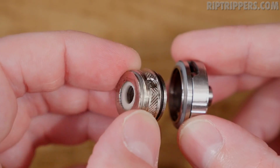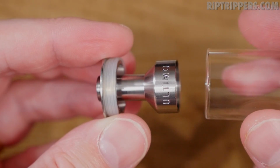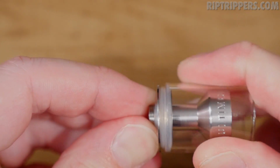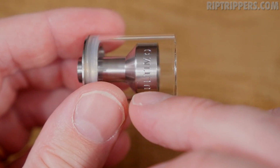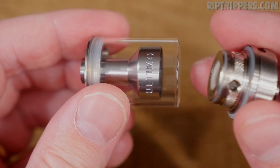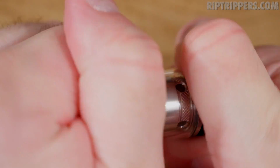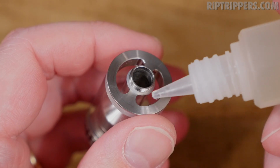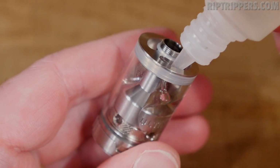So I'm going to go ahead and screw this 0.5 ohm ceramic coil head in there. Tank press fits into that bad boy. And it's a nice tight fit. I mean, it's not going anywhere. Oh yeah, and Ultimo is engraved into the shaft section, but you got the threads at the top of the coil head which screw into the base of the shaft section. Make sure she's nice and tight. Pop a needle tip or a dropper into one of these slots, and then just fill her up.